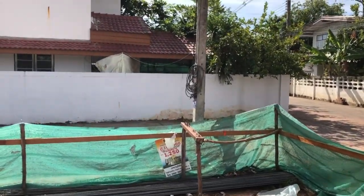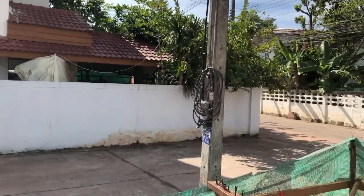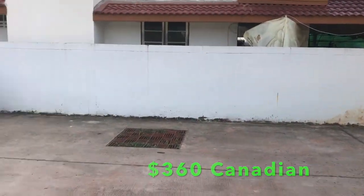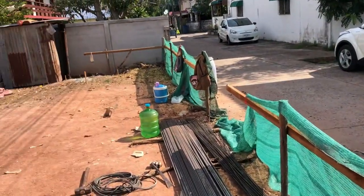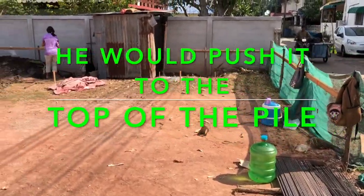I refused to bribe the water guy, and so we still don't have water, but he wants 9,000 baht. Divide that by 25, and the guy said otherwise it's gonna take a week. I said we got a week, we got years.